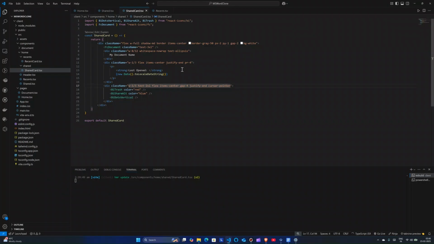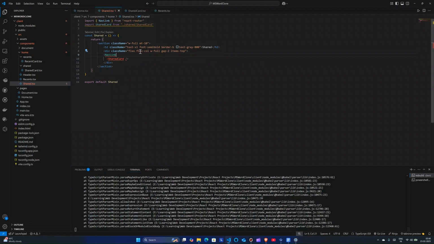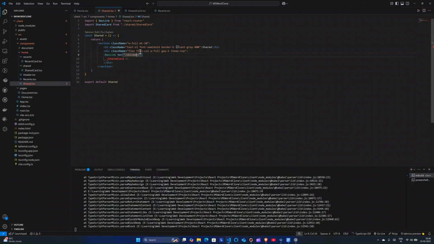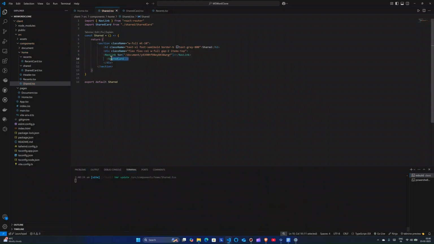And how will you actually navigate? So in the share section, what I will do is that NavLink I will be having to document slash. Okay, let's add a bit of space.